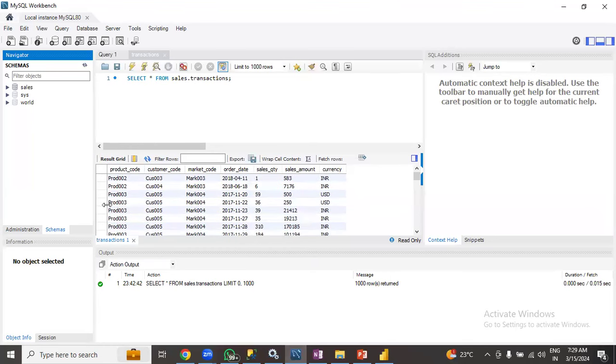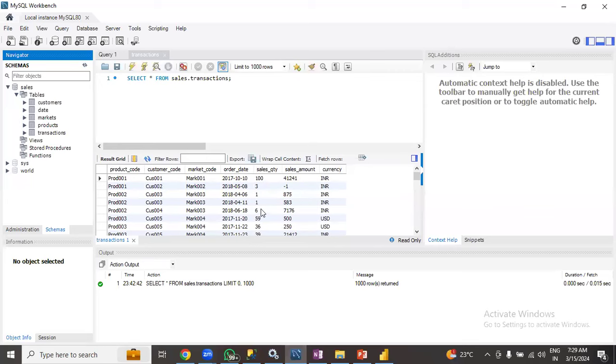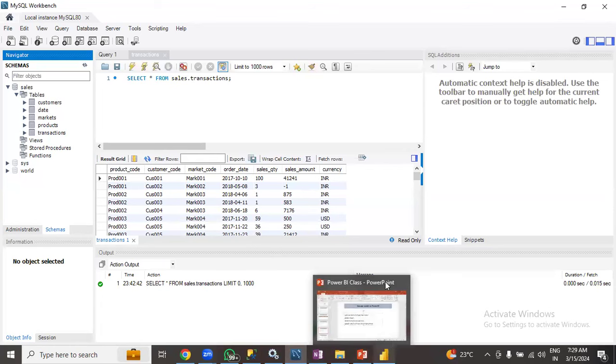Sales, basically this is the transaction table, which is in the sales DB. Now I'll show you, this also can be filtered by writing some simple query. But if you want, you can make a new view from combined different tables. That also you can do. But let me show you a simple query of how you can write here.